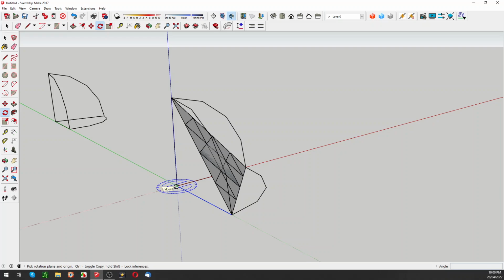One way, of course, is to hit the rotation tool and copy it, rotation, copying each time, and keep on doing that so that we wind up with all the rays that we require for the porcupine.